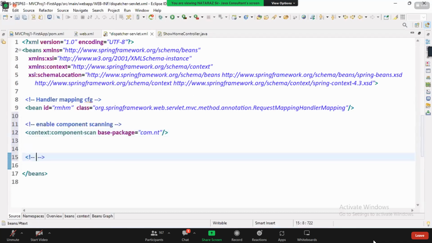Super, guys. What is the thumb rule in XML plus annotation? User defined classes through annotation, enable component scanning. Predefined classes using bean tag. View resolver configuration.